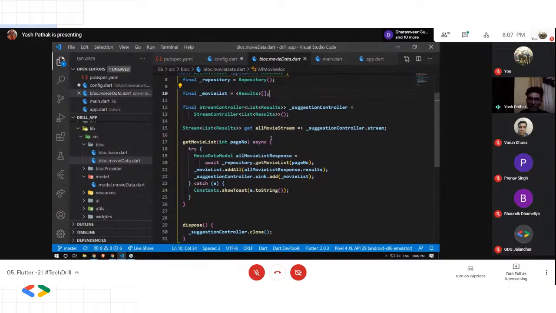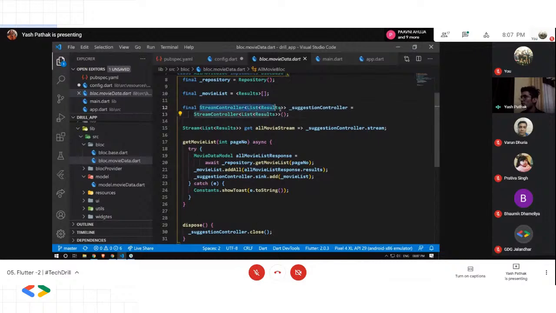Then, we discussed yesterday what streams are. Streams allow us continuous data in the form of streams. We have two things available in that: one is stream and one is sync. So you sync your data into something and you stream it out. And when you stream something out, you can actually listen to it using the listen method. The syntax is very simple.